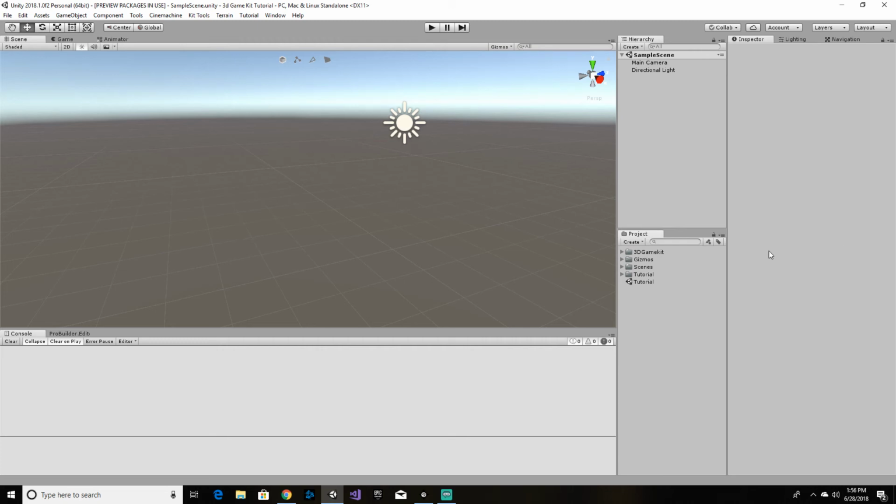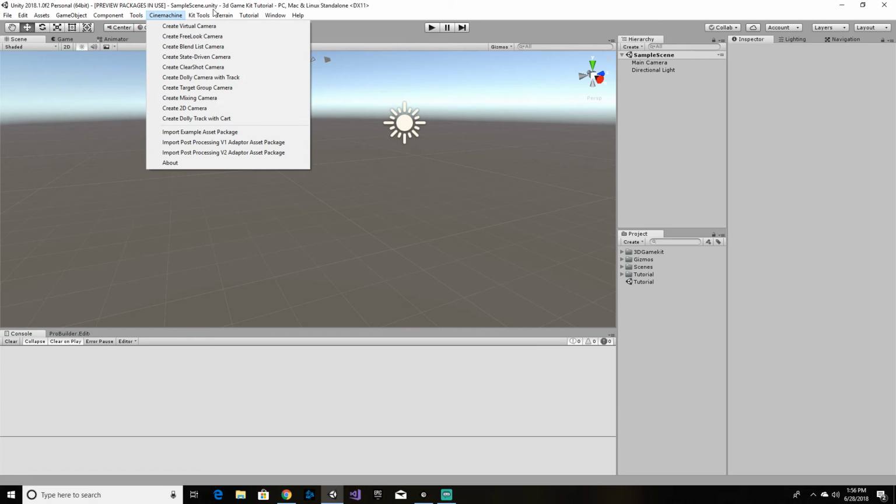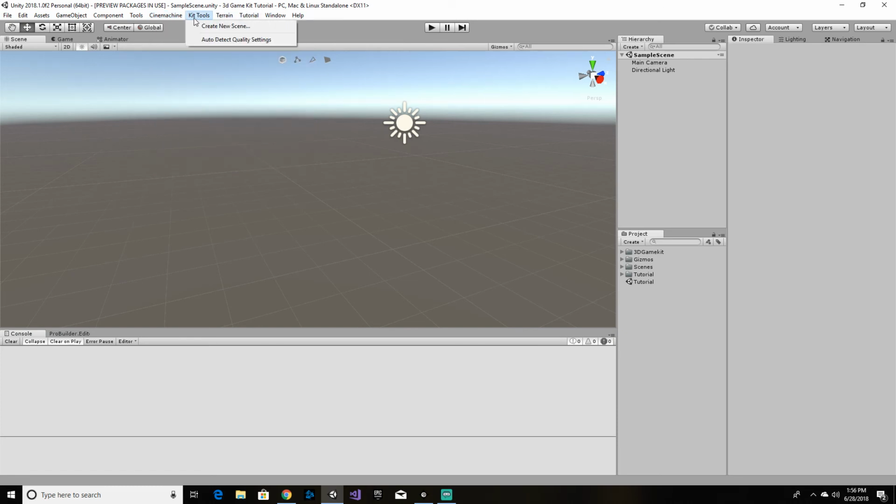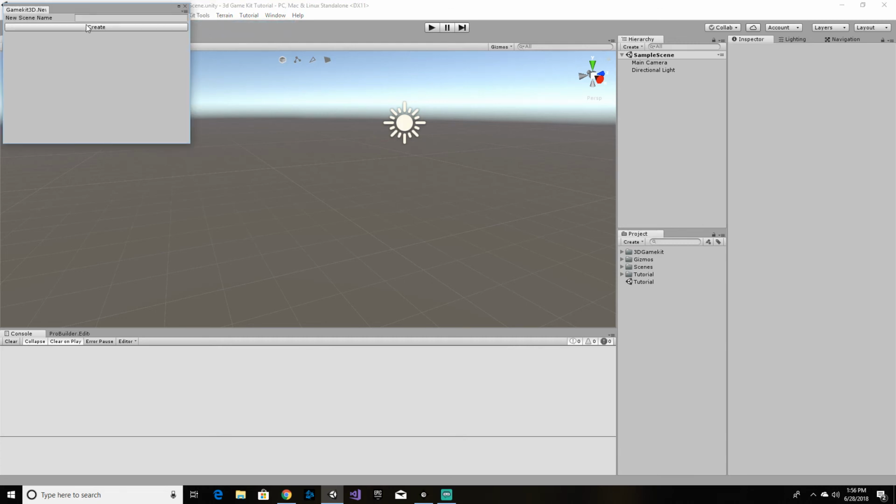To get started here, let's go ahead and create a new scene. The way we do that is click on Kit Tools, which should be on your toolbar or menu bar, and then create new scene. And this we're going to call deep dive.